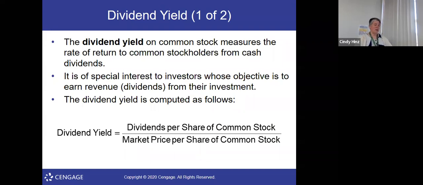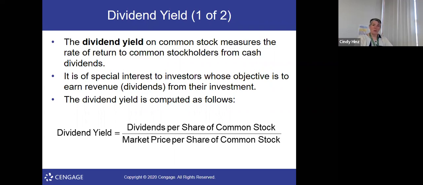And finally, the last calculation in exercise 10 is dividends yield. So this is, as a percent of the market price, how much do we expect in dividends? This is part of the return for investors. So if you own stock in a company, there are two different ways in general that you make money on that stock. One is by receiving dividends. Another is because the price of the stock hopefully goes up over time, or price appreciation.